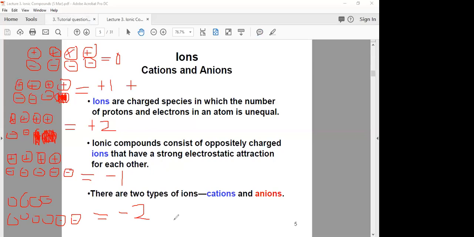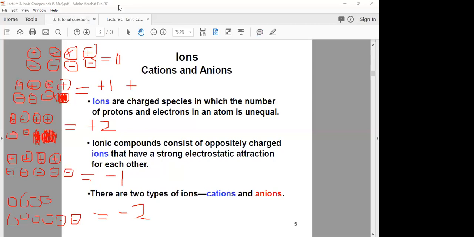Terrific. So this is always a point of confusion for students because it's a little bit counterintuitive. Gain of 2 electrons, we say -2. That sounds counterintuitive, so it's a little bit confusing. But if you picture it like this, then I think it makes a lot more sense. All right, let me clear this.